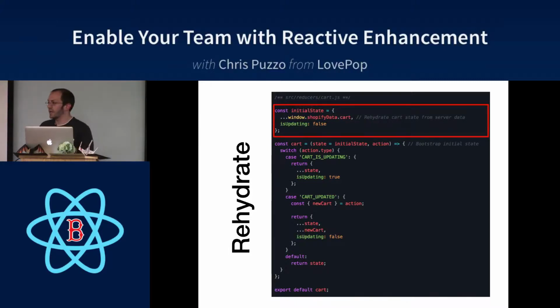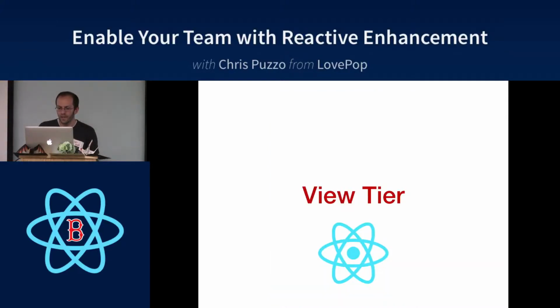So basically when we initialize this reducer, the first pass through of the state is that initial state object that's defined right above it, which is the cart for the page. So when everything comes up, the first time, the data that was on the cart is already there. Nobody had to go fetch it. It's just there and ready to go. So we can start using it immediately. Cool.